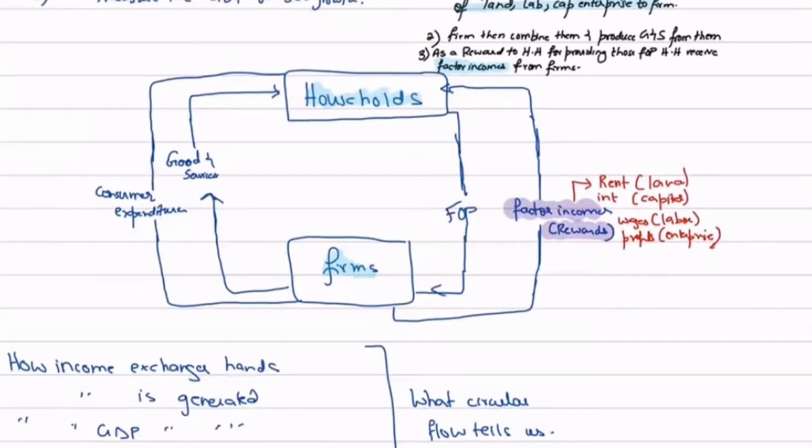They are going to buy the goods and services that firms will produce. Because the factors of production were given by households to firms, the purpose was to produce goods and services. And once those are produced by the firms, households will end up buying those, right? So firms will produce the goods and services and provide them to the households, and households will in return spend those factor incomes on the firms.